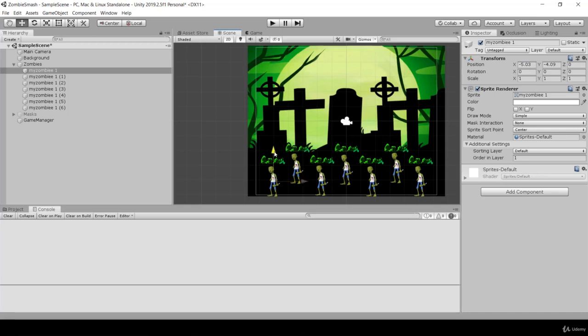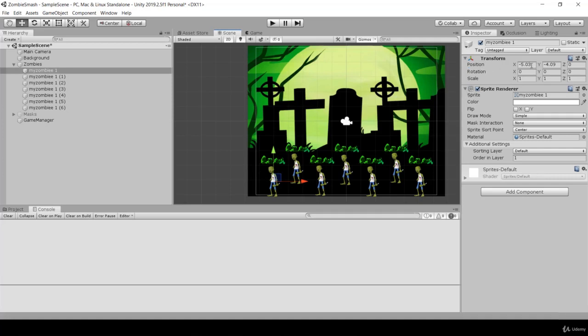Okay, so let's say we move them 2 or 3 units up. Once they have moved 3 units up above their starting point, we're going to start making them fall down and make sure that they come back to their start position, okay? So for that reason, remembering their start position is really important to us, okay?